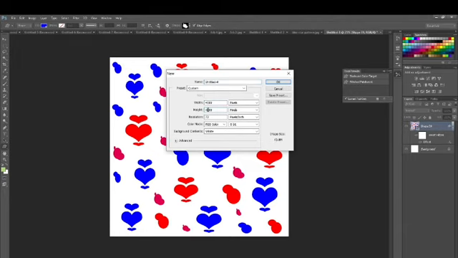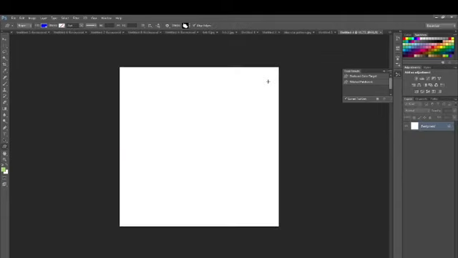So I'm going to pick up a new white canvas, and we are going to test our pattern which we have saved in Photoshop to see how it's looking. You can choose whatever size of the canvas that you want to pick up. I'm gonna keep the background content as white, 72 resolution, RGB color mode, and that's what I'm gonna do over here. And we are going to simply click OK, and boom, we have the new white canvas where we can test our pattern that we have saved in Photoshop. So that's what you can do.